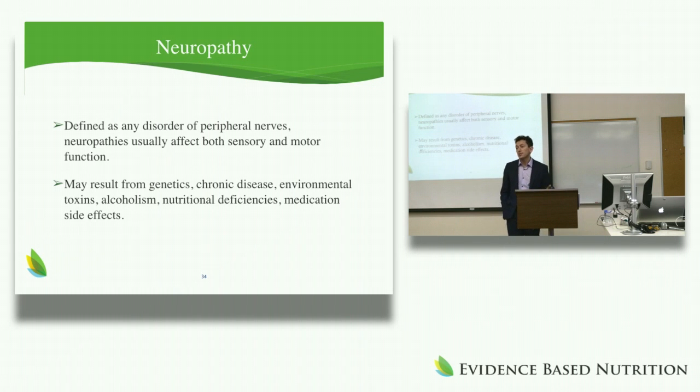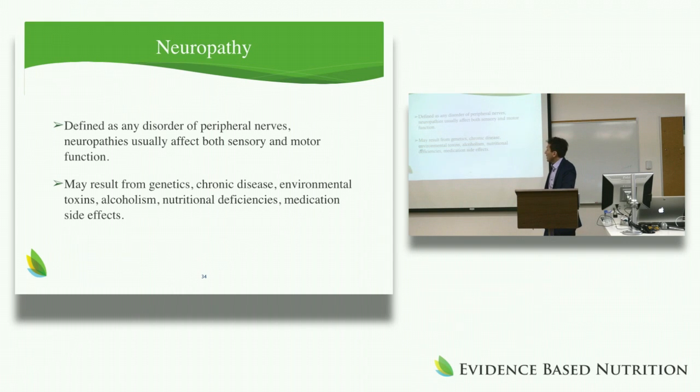To put it as simply as possible, neuropathy is any condition which affects a nerve. You can have sensory or motor function affected, and this is where the simplicity ends. It's a vast topic. There's a lot we don't understand about the mechanisms of neuropathy. There are a lot of physiological causes. We're only going to talk about a little bit of it today, obviously, because of the time restrictions.